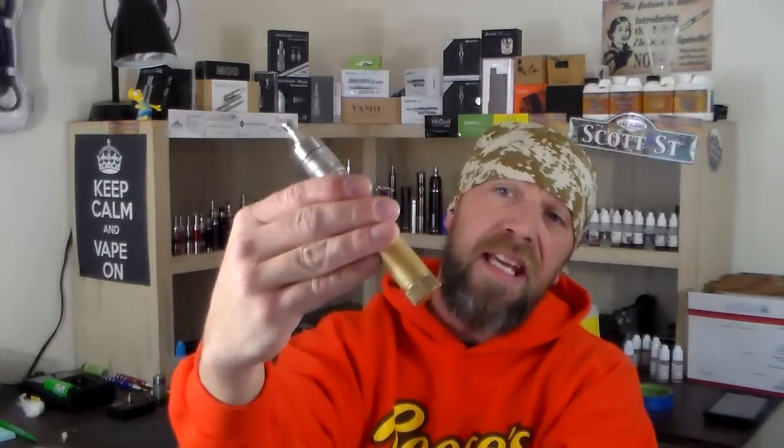So we got on top of the King 2 clone that I got, brass. I just had a fresh battery put in already, so I thought let's vape it on that. But let's give it a vape at 0.5 ohms and see what kind of a cloud we can get out of this orchid.